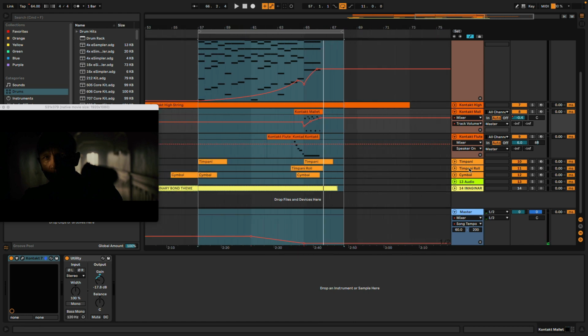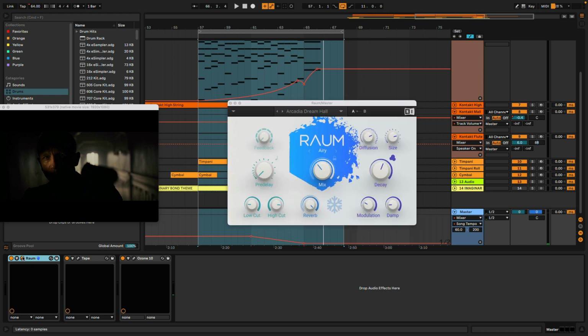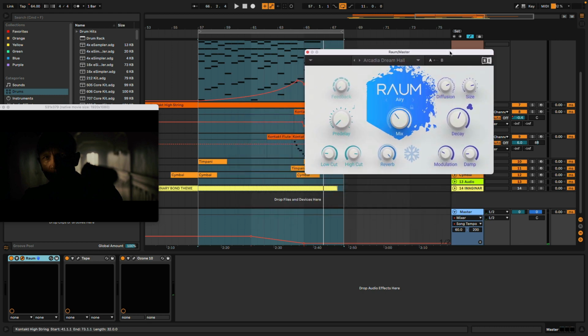The other thing that's really important to point out now is that on my master, yes, I've got Ozone doing some mastering here, but it's subtle. I'm not even going to go into that. What I want to draw your attention to is the use of this plugin here. This is Realm, which is my favorite reverb, and this is coming from Native Instruments. And what it's doing here is providing the sense of the auditorium that the orchestra is playing in. Now, I wanted this thing to sound quite expansive and spacious, and particularly you'll hear that at the very, very end.